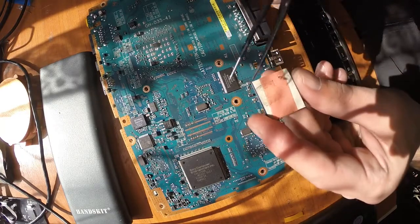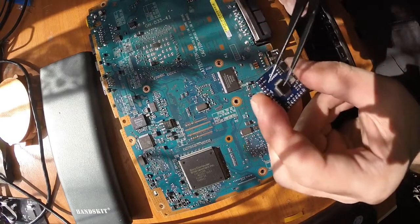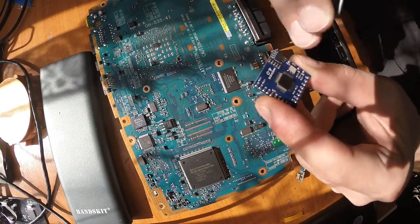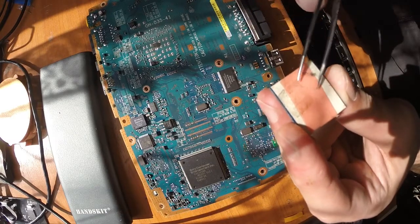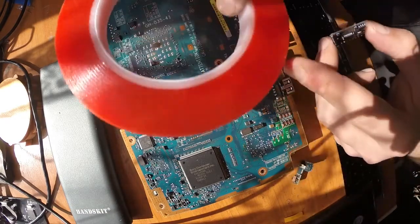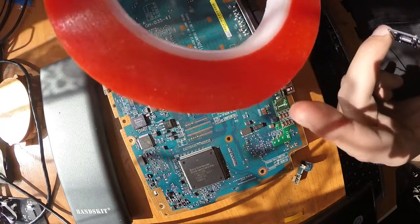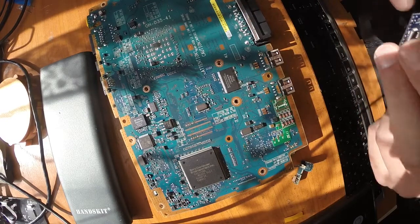So what I did, I also desoldered all the wires because I want to do a clean soldering. I reapplied the solder on all the pads and used flux, because those pads could be quite old, so be careful with those. I also applied double-sided sticky tape on the back because the original one was already dead, it won't stick to anything. I'm using this kind of double-sided tape, I ordered it from AliExpress. It was around 5 or 6 euros, but it's a lot of tape, so I will probably use it until the end of my life, maybe.